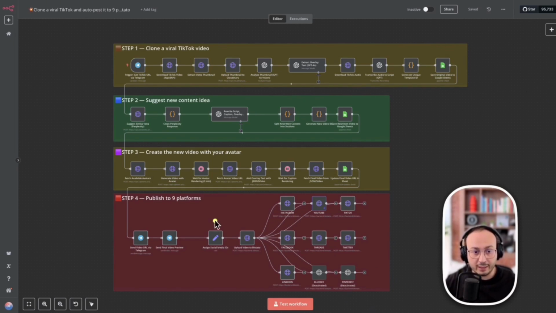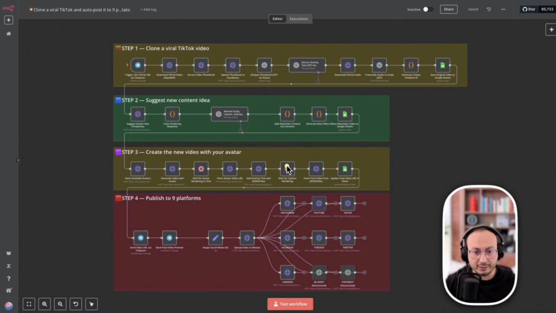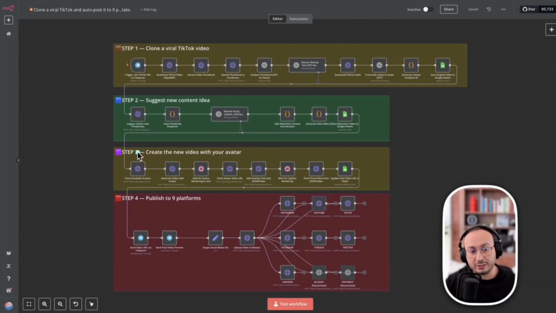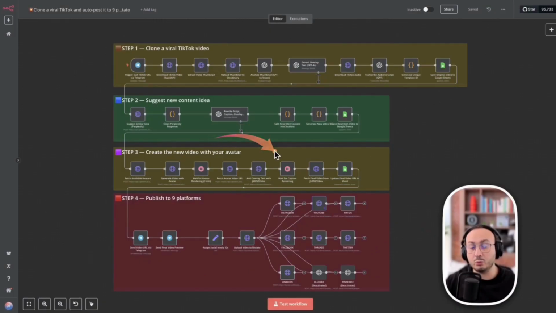So let's not forget that in our workflow, we will have two pauses. This one is 3 minutes and this one as well, so 3 minutes each. These two pauses will actually allow for the creation of the videos. Because when you ask an API to create a video, it needs time. So we let them create so that once the creation is done, this node here will then be able to retrieve it. The same thing here, when we add a text, we will of course give it the necessary time so that we can retrieve it afterwards.